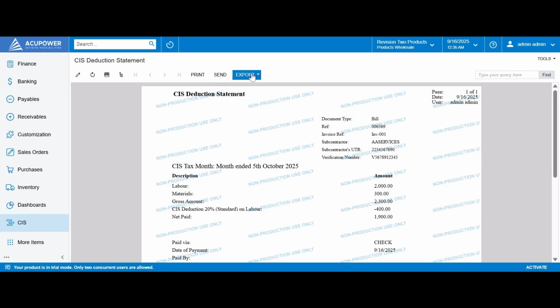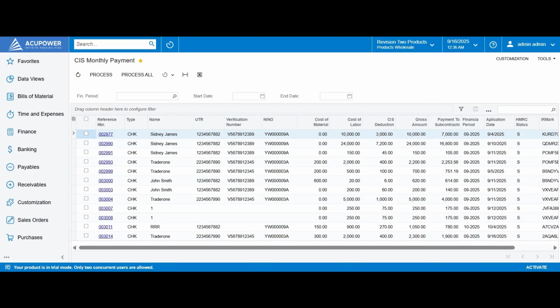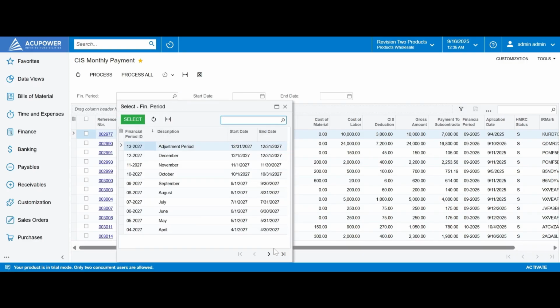After the CIS deduction has been submitted to HMRC, we can actually go and make a payment to HMRC. So I would navigate now to the CIS monthly payment screen, and again choose my financial period here.